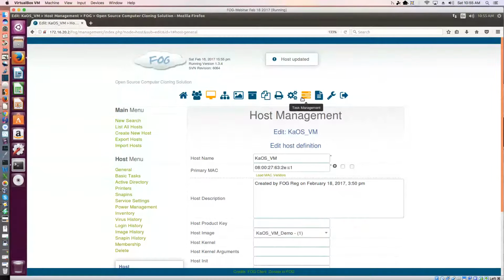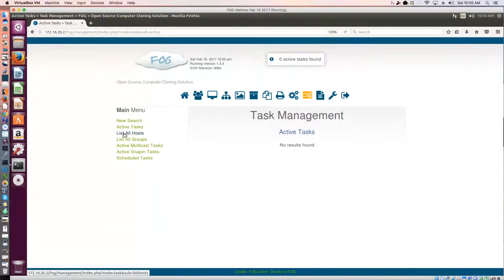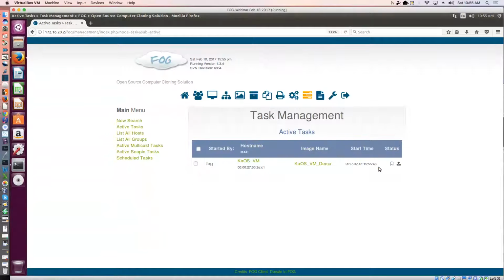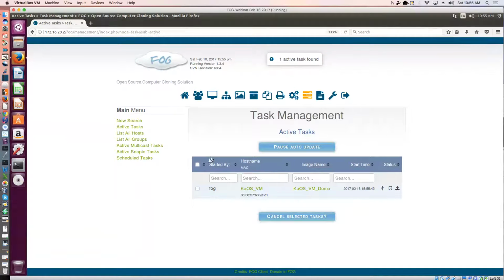Host updated. And we'll try the task part again. List all hosts. And we want to do a capture. And we've got a task scheduled or active here.